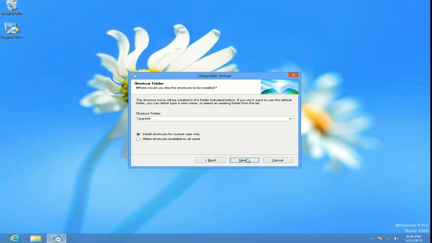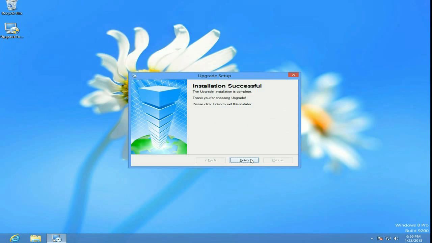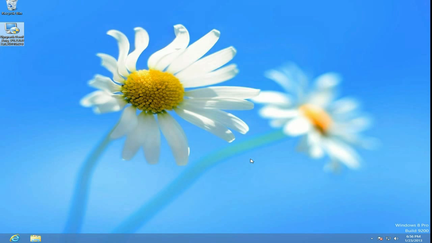So click on Next. Click on Next again. It's asking us, is this where we want to install, the D drive? Yes. It will not always be the D drive. It depends on your drive letters on your particular system. But generally, the C drive is going to be the main drive, so it could be D, or it could be another letter after that. It just depends on the drive letter of your secondary or data drive.